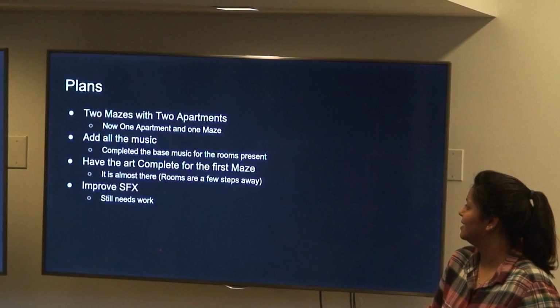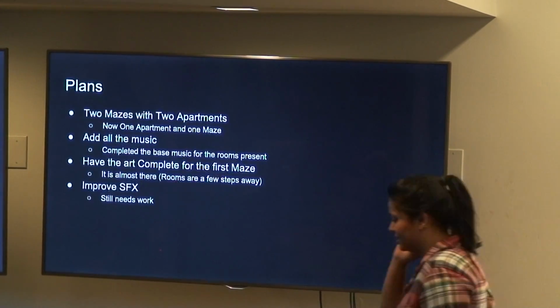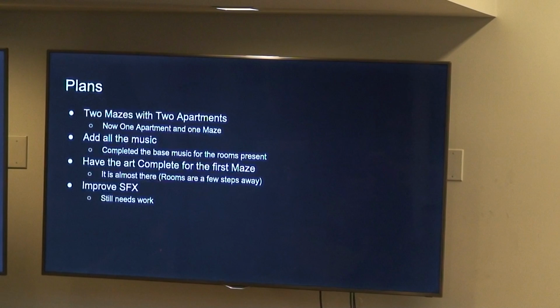So yeah. Okay, and now for the final section for the demo, we just touched on this throughout the game, but our plans, we were planning at the beginning of the semester, so we didn't have as much motion controls and stuff like that. We planned, of course, to increase those, so the swaying arms, the interacting with objects. But we had 2 mazes, and we found that we wanted our artists to really focus on just making the first maze good and polished. So we decided, let's not split our mind here and just stick to 1 maze, 1 apartment.